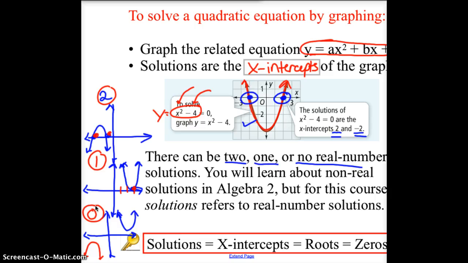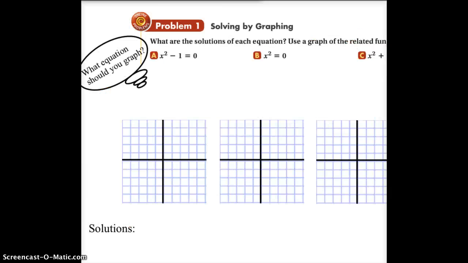All right, so let's move on to the next page here. And we're going to do a little bit of graphing. I'm not going to go to the graphing calculator. I'm just going to use my knowledge of what the graphs look like. So I'm going to graph what's called the related function, which means I'm going to look at y equals x squared minus 1. Remember, that's the parent function moved down 1. So instead of at 0, 0, it'd be at 0, negative 1. And it'd be at 1, 0. If we put a 1 in, a 0 comes out. Negative 1, 0, etc. So let's go and sketch that out a little bit.